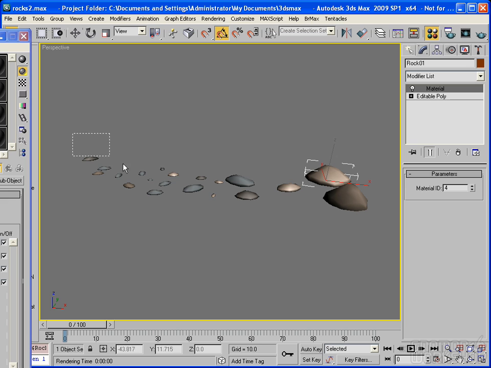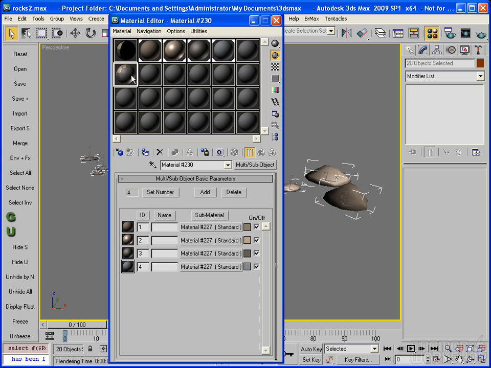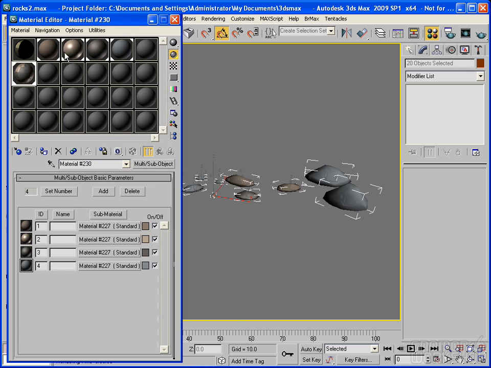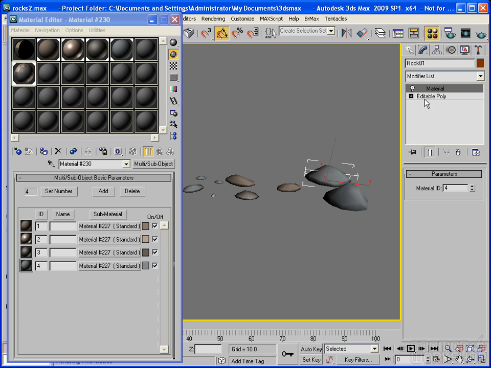So if I select all these objects and assign this material, now this material, even though it's one top-level material, has all these submaterials, and these submaterials are being applied to our rocks based off of the material IDs that were assigned to them using the material ID randomizer script.